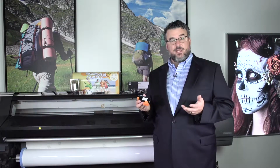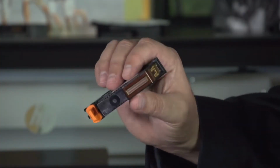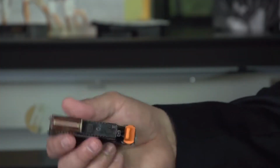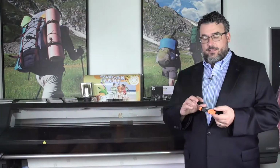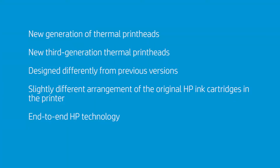This is a latex printhead. This is a new generation of latex printheads. I colloquially refer to them as the 831 generation of printheads. We've designed them a little differently than latex printheads in the past. These have a slightly lower temperature signature than previous generations.